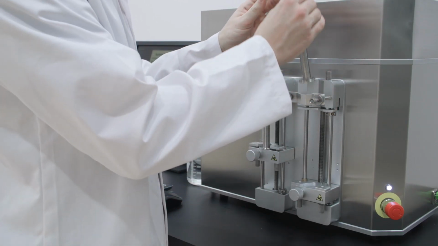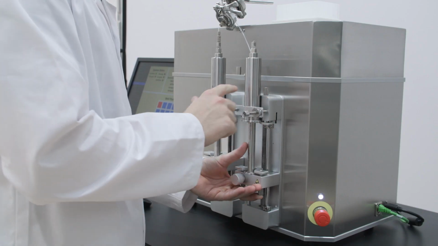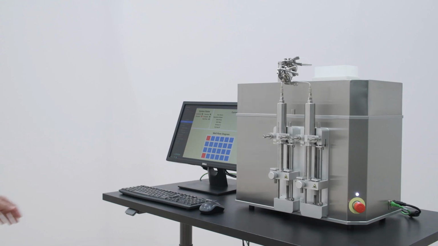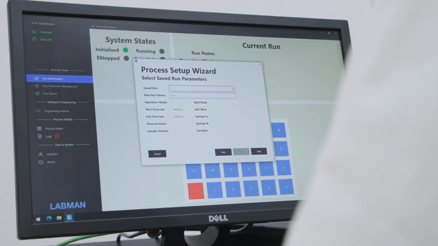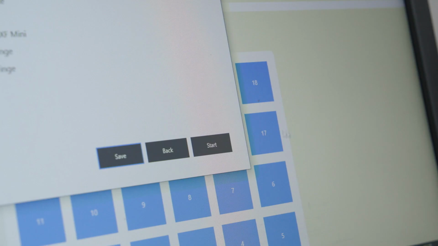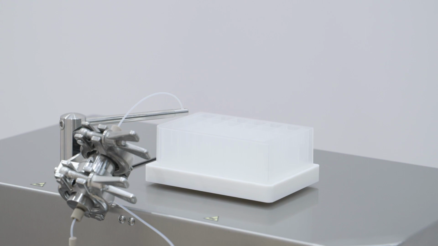It comes with two modes. The first mode, the small mode, is 400 microliters, and that will give you enough material to do your physical characterization and probably your in vitro testing.